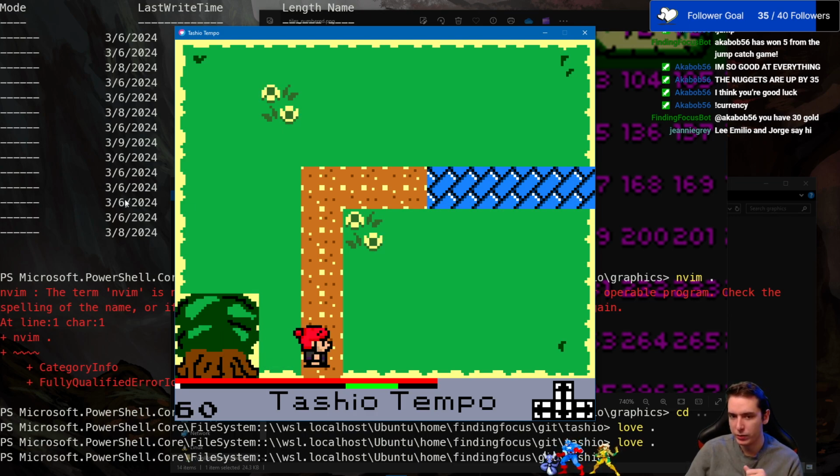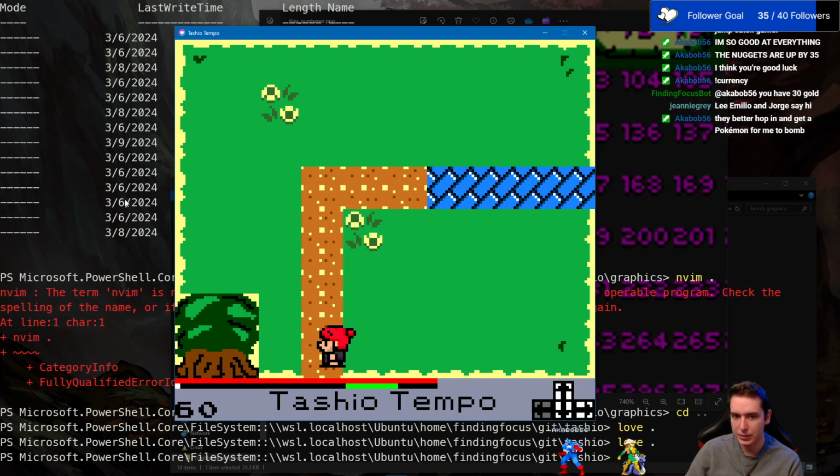So I don't know if we want to do that. It doesn't make a lot of sense to me to do it like that. And we're going to be detecting collision based on the sides, like bottom collision, left collision, right collision, all that stuff.